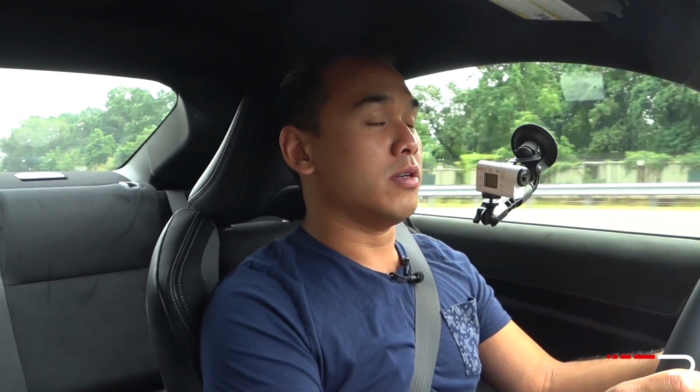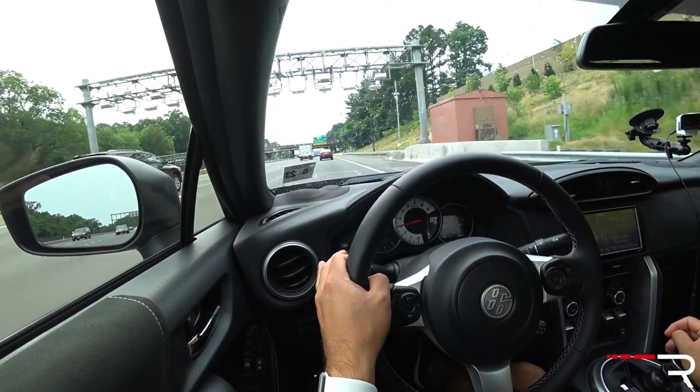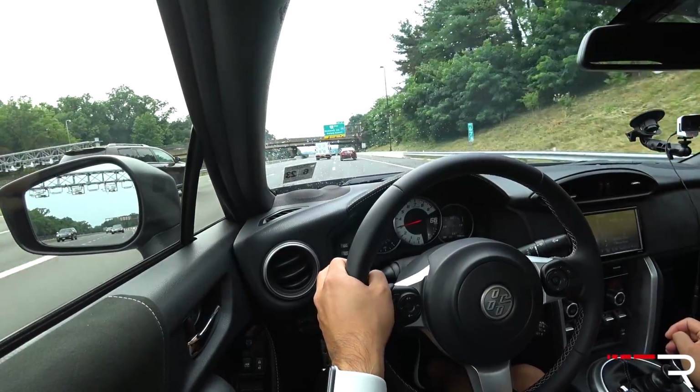Well, this car definitely is a very sports car oriented car. It's a very stiff feeling car, and I'd forgotten just how stiff. This thing easily rides much harsher than the current generation Miata, than something like a Civic Type R, harsher than a Volkswagen GTI. This is like Focus RS harsh at times. The ride quality on this car is extremely stiff, and it makes daily driving a little bit of a chore.